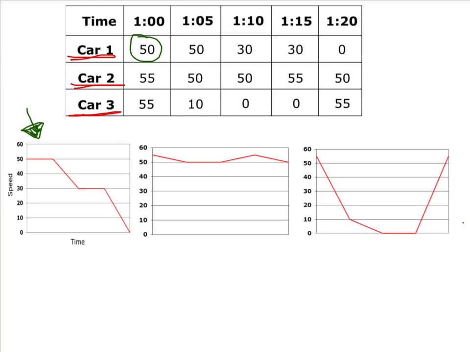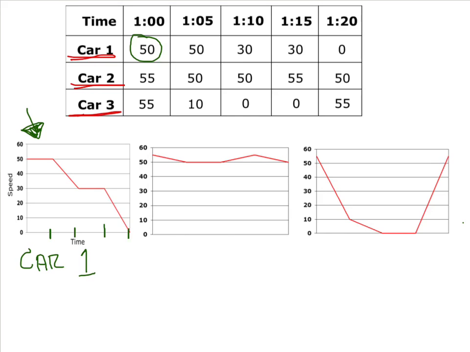It's actually going to be car 1, but let's check it.